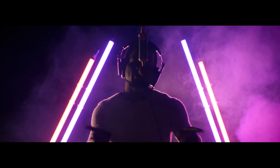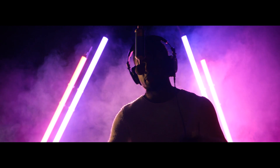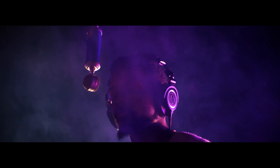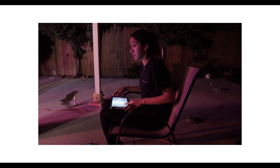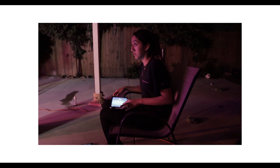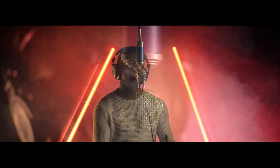I used basically every Nanolite light I have on this set just to show you guys what you can create. I will not tell you guys to buy the app just yet — hold off on it. I know it looked like we knew what we were doing, but to be honest the app was holding us back from a lot of things. My girl is a mastermind with it, but it takes a lot just to get those looks and effects and get the lights to go the way you want at the right time. Nanolite, if you're watching this — when are you going to update that app?